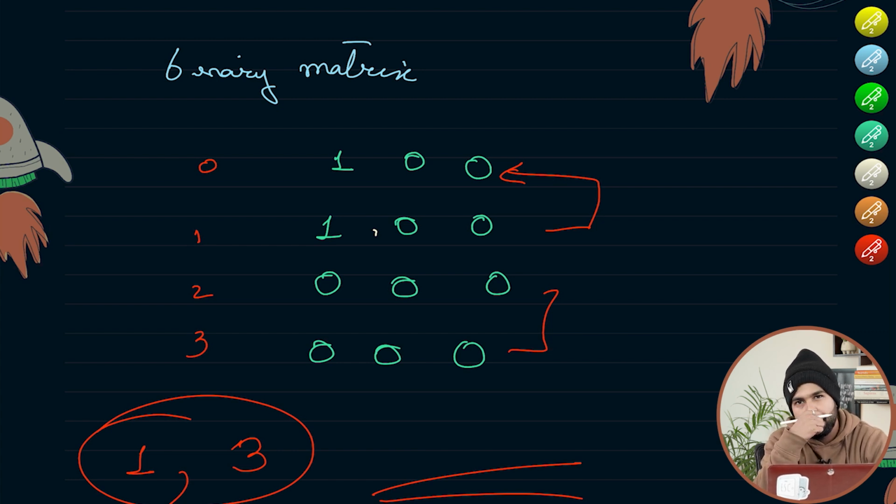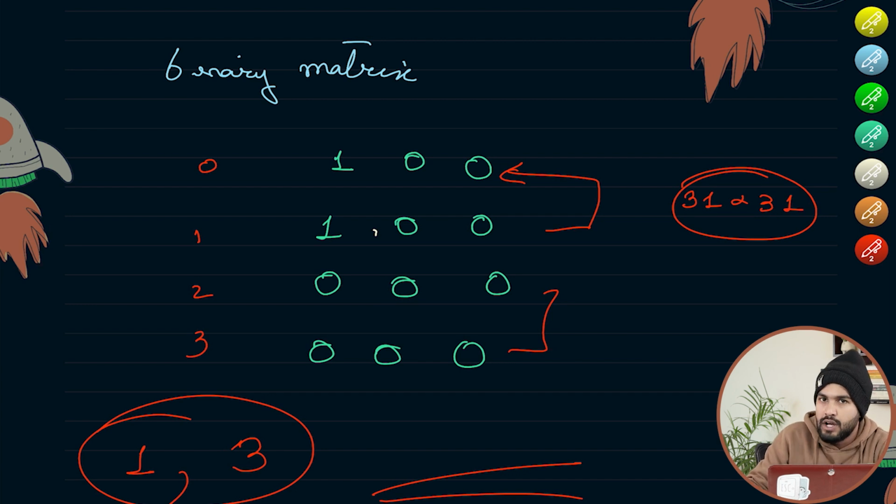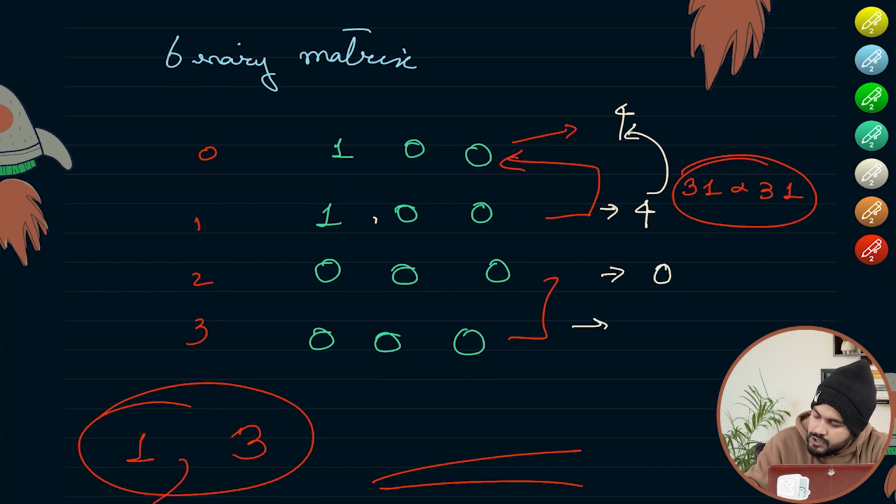Now if you see, this is a binary matrix and every number can be represented in its binary format. If the size of the array had been small, like 31 by 31, or let's say 64 also, then you could accommodate it. The value of this is only 0 1 0, that is 4. The value of this is again 4. So whenever we see the same number again, we would just say that. This is equal to 0, this is equal to 0, we are seeing the same number again.